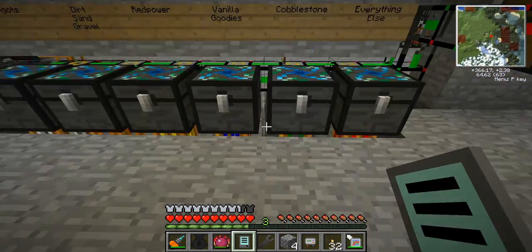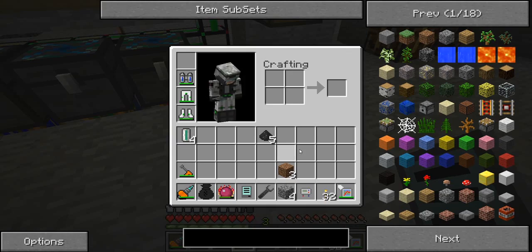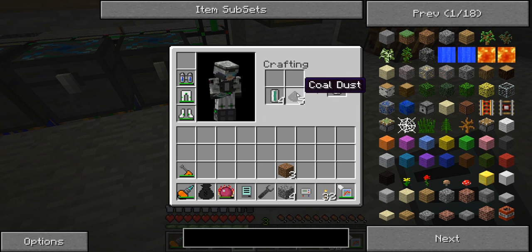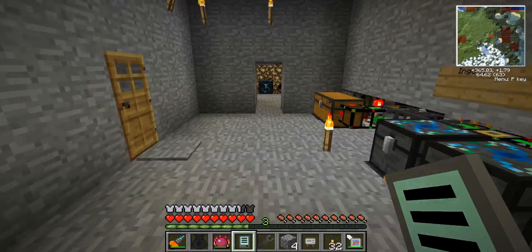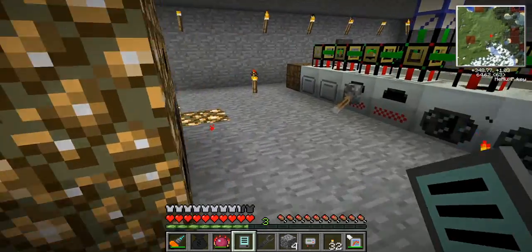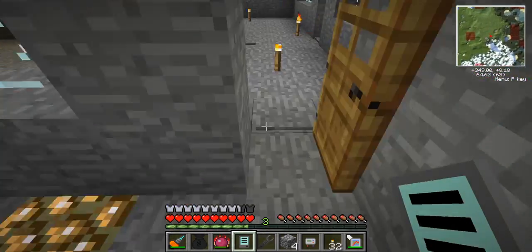A lot of people get confused. Of course, it's very easy to do. So we take our coal dust and we take our enriched uranium cell, and there we go. We have 4 uranium cells for 1 piece of uranium. So once again, very, very easy to make.